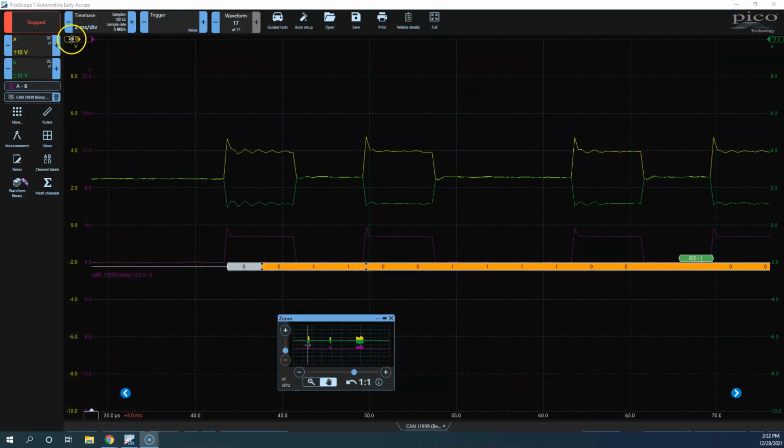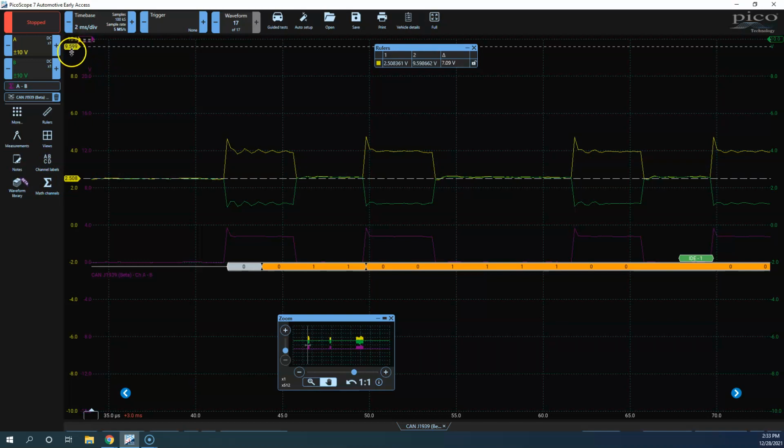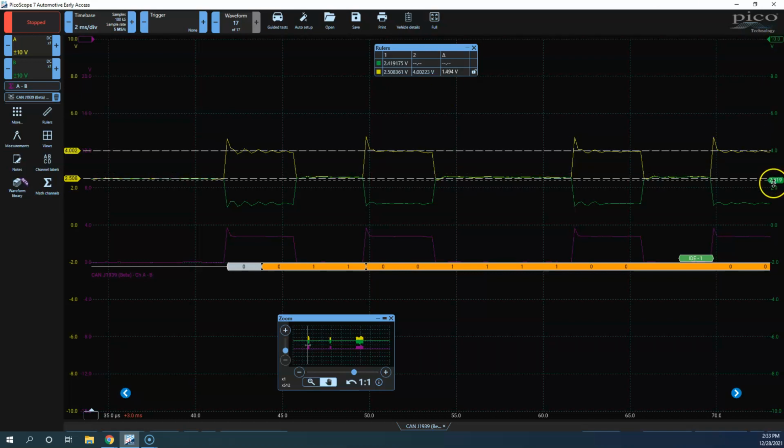We can see, if I drag these rulers down here, we can get a better idea. I can see that I'm sitting at somewhere around 2.5 volts, not exact, but pretty close. If I look at the high level, we're not going to look at that little spike at the very beginning. This is real data, so it's got a little bit of noise in it, but we can tolerate that. Our high level is approximately, with respect to ground, somewhere around 4 volts. If I do the same thing down here with the low, we're sitting at the highest point just above 2.5 volts. And if I look at how far down it's being driven, we're driving it down to something like 1.3 volts.